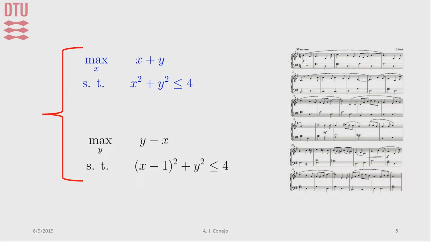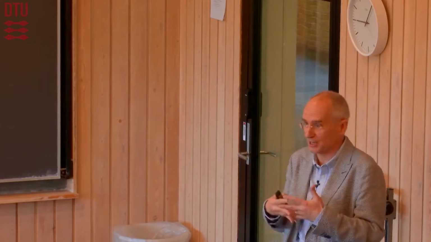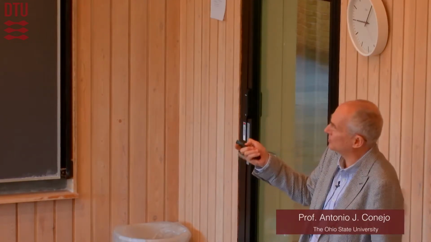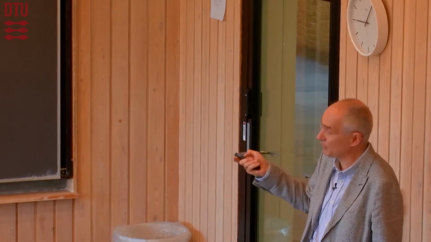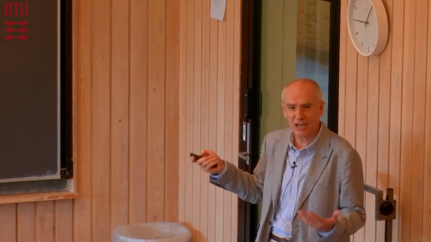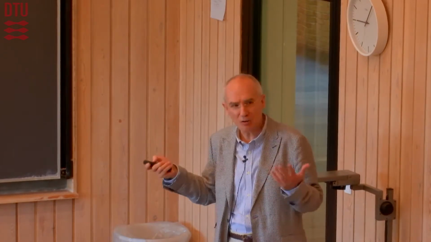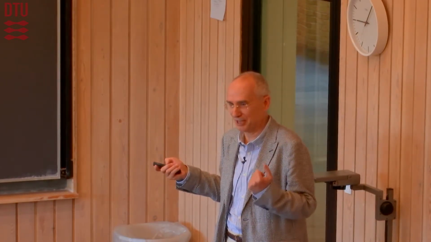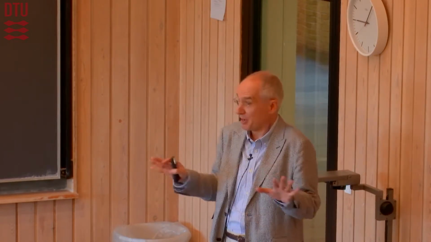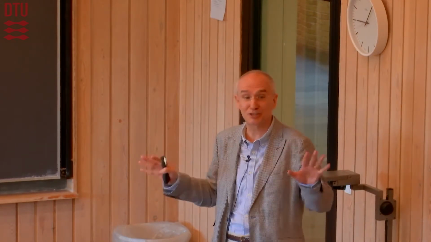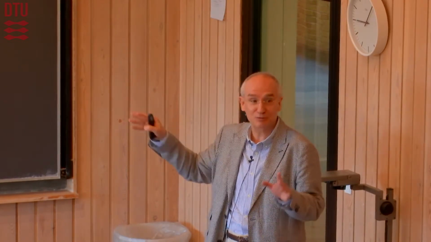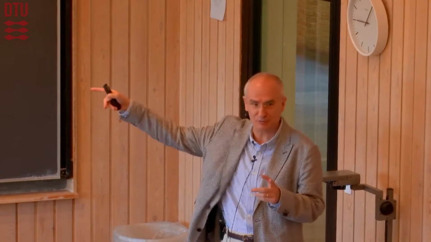So just the concept of equilibrium, we can do this in a little bit more general manner, but for me an equilibrium is this joint solution of two optimization problems or many optimization problems which are interrelated. So I cannot solve this one because I don't know the y. I cannot solve this one because I don't know the x. So I have to solve the two of them at the same time. And how can I do that? Okay? So that's the idea of equilibrium. The real world is like that, not a single optimization problem. An optimization problem is a particular case of this, which is very strange because it never happens. This is what is happening.